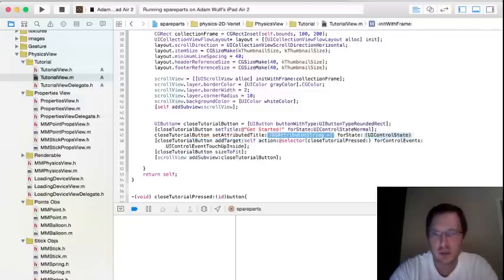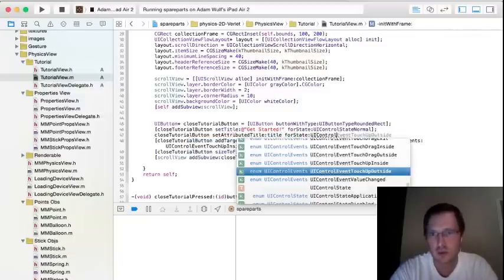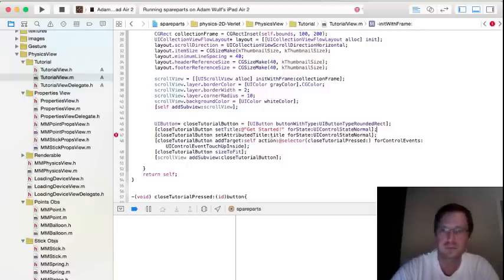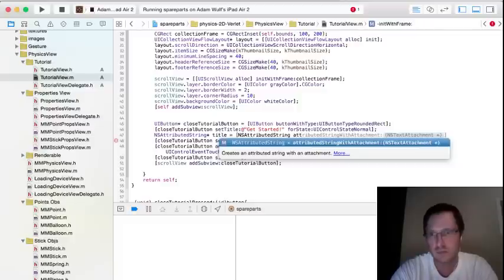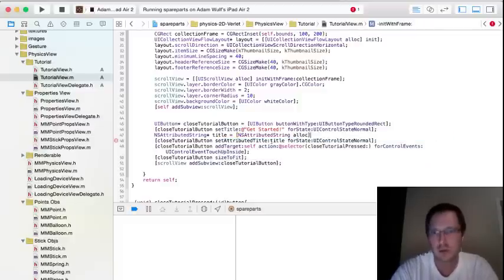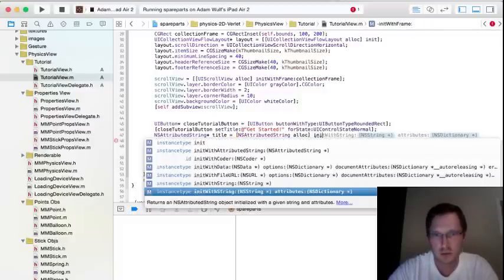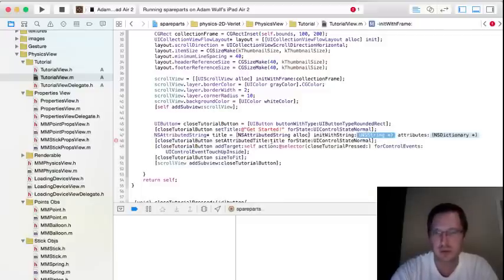Set attributed title to title, UIControlState normal, and then init with string and attributes. So that's what we want.